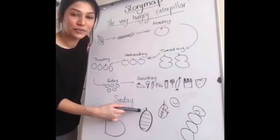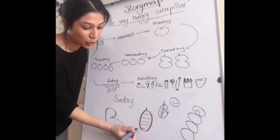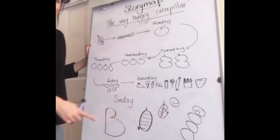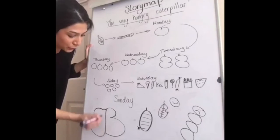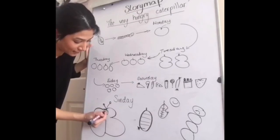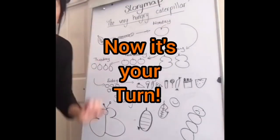And then, after a few days, he decided to make a home for himself called a cocoon. So he wrapped himself around, and then after a few weeks, he turned into a big, beautiful butterfly, and he was much happier. And now it's your turn to try doing a story map with your parents. Go!